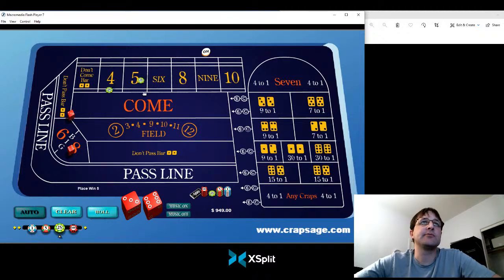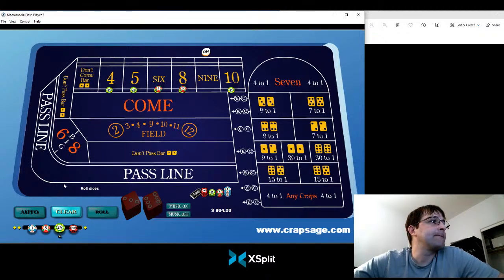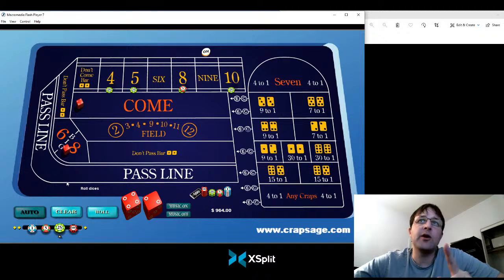135 across. Wow, let me try that again. 125, 130, 135. So you're not betting the point, you're betting all the other numbers, and we're trying to hit it twice. So let's see what happens. Shooting for the 9. 6. Easy 6. 6 is good. That is 1. Okay? Try not to forget how many times you hit it.